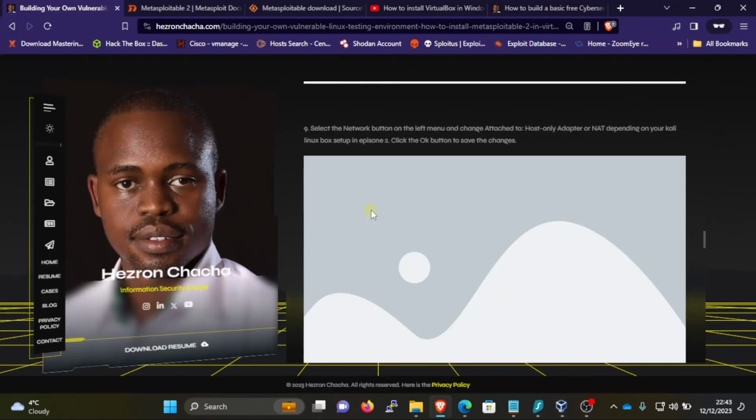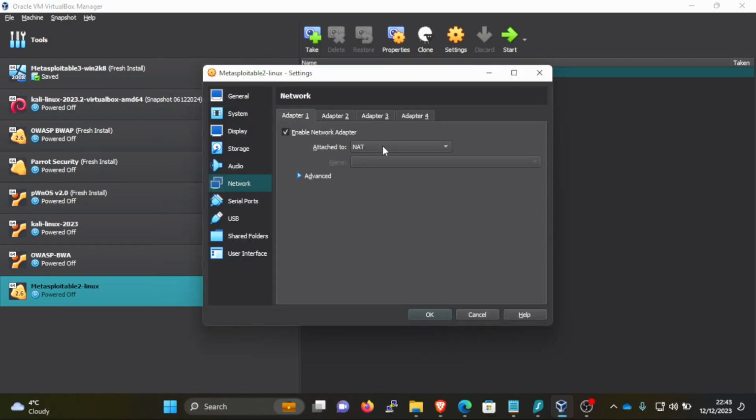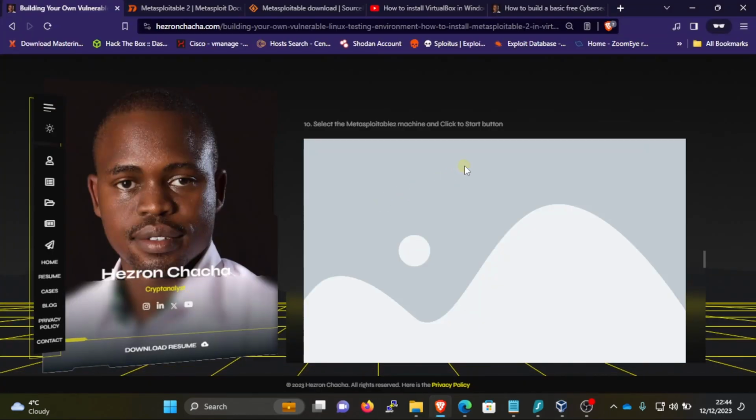Another thing to perform is to set up the network connectivity. For that, we will go back to VirtualBox, right click on it, go to Settings, then Network. I'll change it from NAT to the NAT Network that I had already created, then select my network and click on OK. So with that, we're ready to power up our machine.